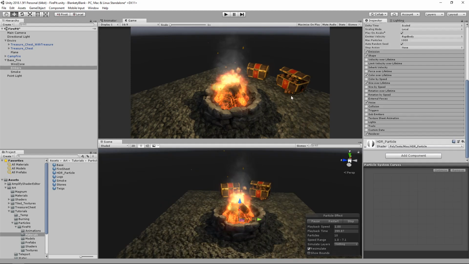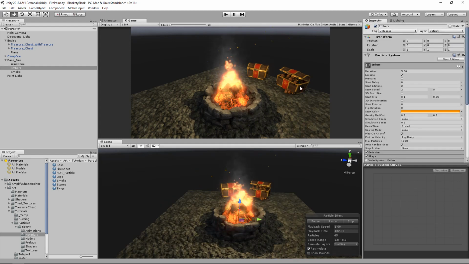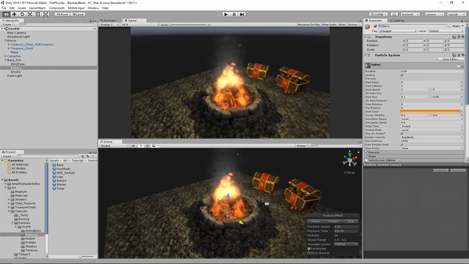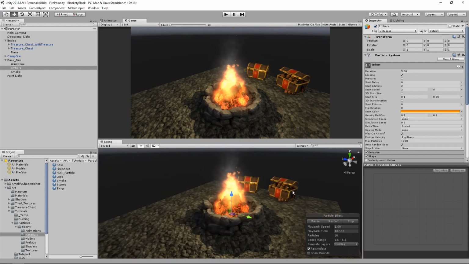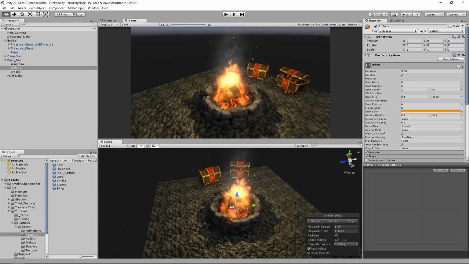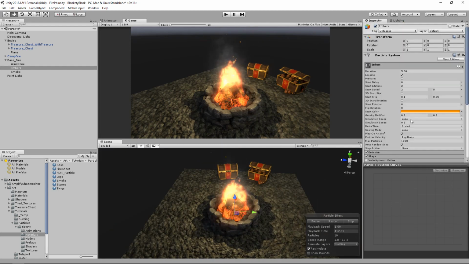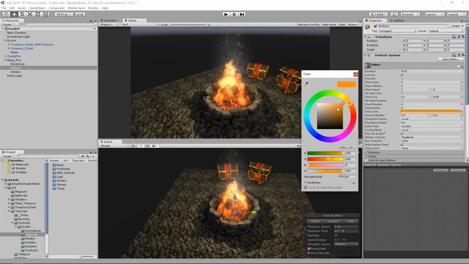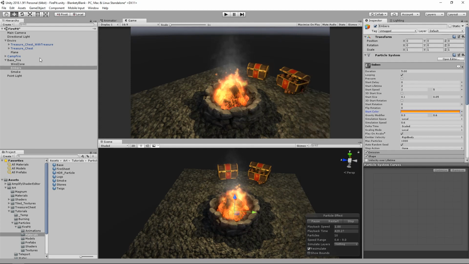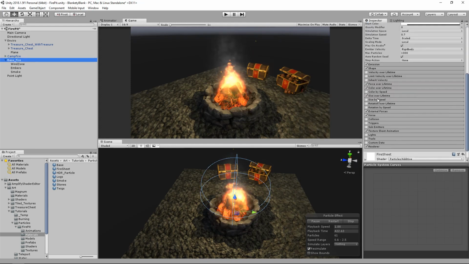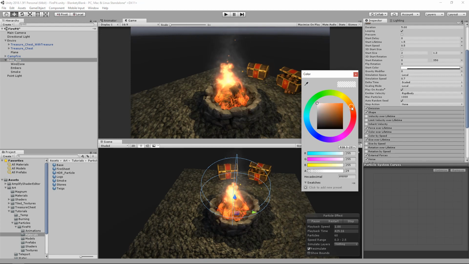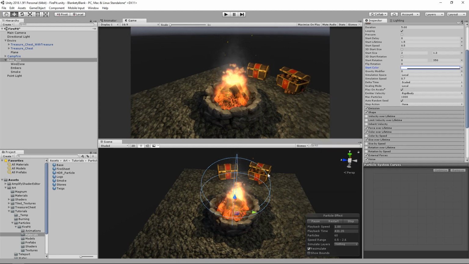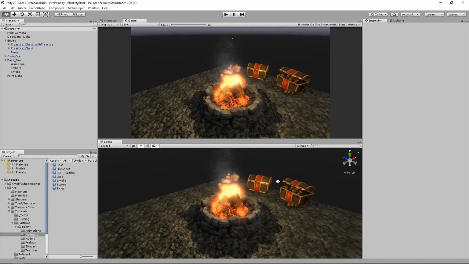Yeah, so unless I'm forgetting something, which is incredibly likely, that pretty much wraps it up. There isn't much else to cover, I think. How you want this to look can change just with messing around with these settings. You don't have to stick to what I've done. You can just mess around with whatever it is that you want. Get some magic fire if you want. Yeah, that is about it.